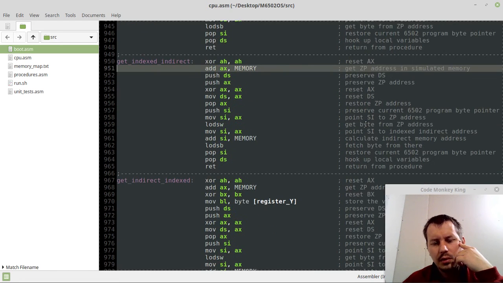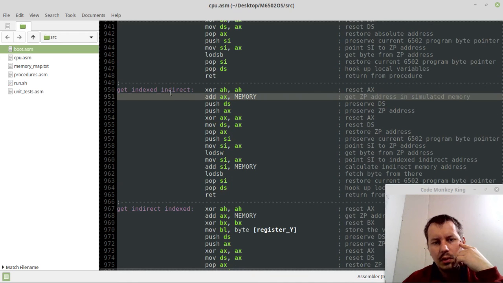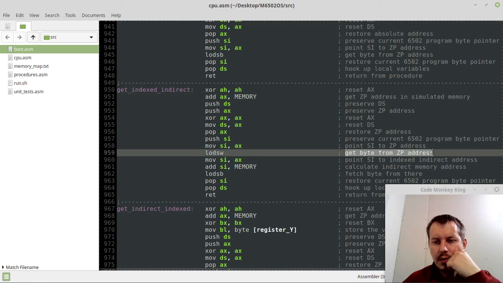Yeah, this is correct, because it's about to be stored in the 0 pages, right? So getting the byte from the 0 page address.